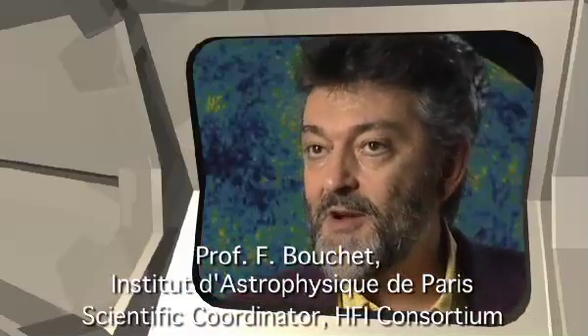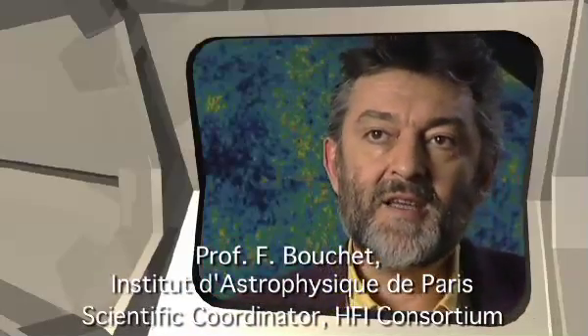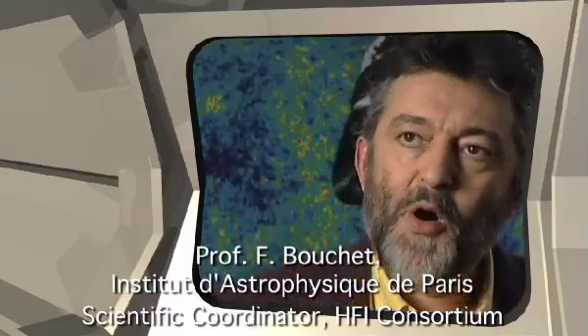This would be a prize not just to me, but to the team. There are lots of questions that Planck will answer by itself. It's also an enabling experiment for future generations, and it's instructive that most of the science case of the large experiments proposed in the next 10 to 20 years are already taking Planck for granted as a success, all trying to focus on how they can build on this to answer the next round of questions.